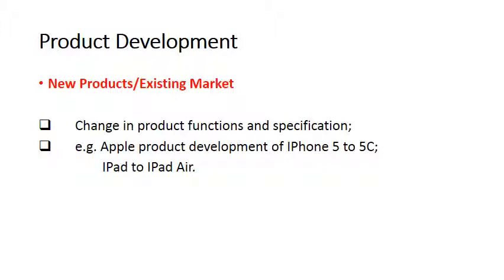An example of this is phone manufacturers, for example Apple, who produce iPhones, and Samsung, who produce Galaxy phones and tablets. You'll notice with iPhone that they started a couple of years ago with iPhone 4, and then an iPhone 4 went to an iPhone 4S, and then from a 4S it went to an iPhone 5, 5S. Now we're up to iPhone 6s, and you'll notice the same for iPads. It started off with iPods, now iPads, now iPad Airs, and all that is they're still trying to appeal to the same market. However, the product is different.